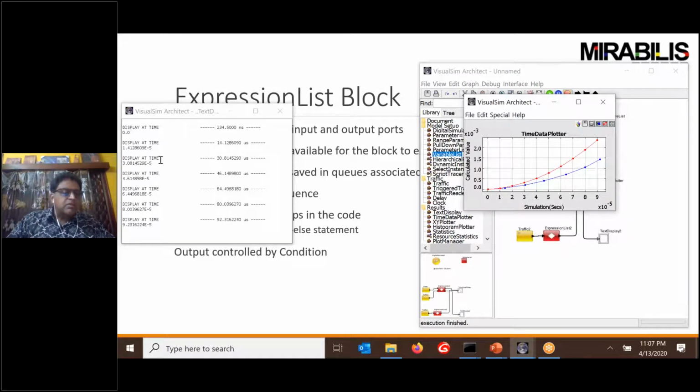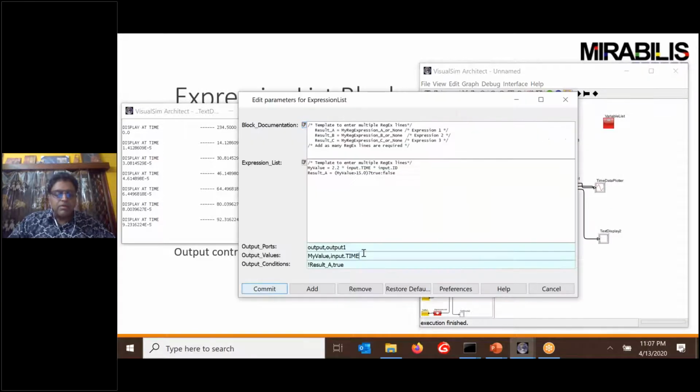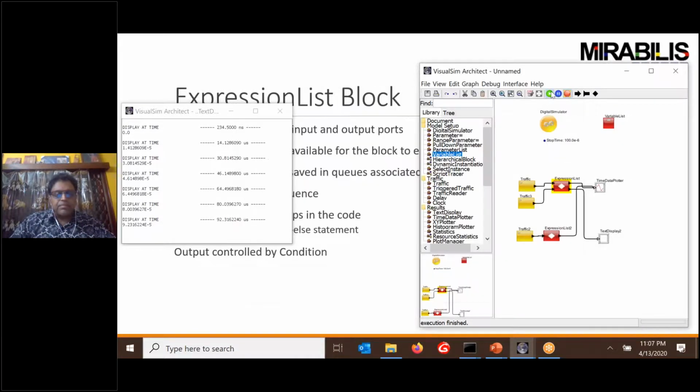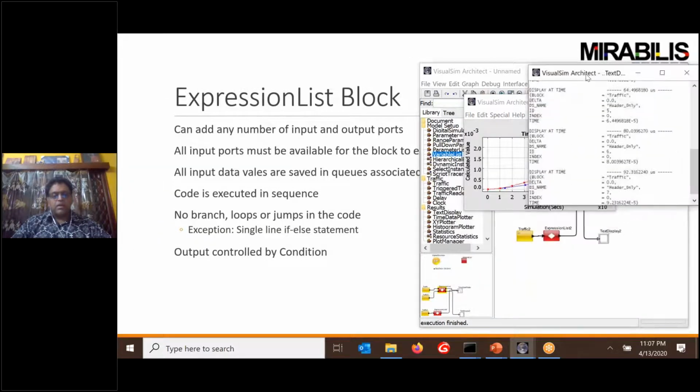So now you can see this shows me when it was generated, while this one was a computed value. What I can also do, for example, is say, you know what, show me the entire data structure. So now you can see I can just print out the data structure. So it gives me that flexibility.